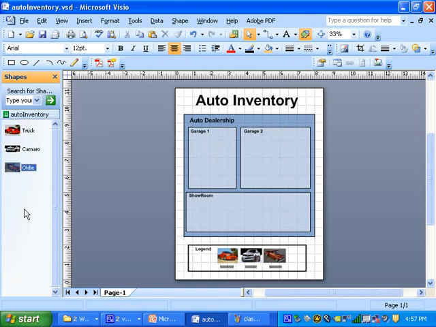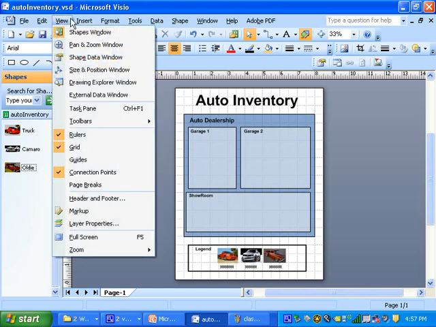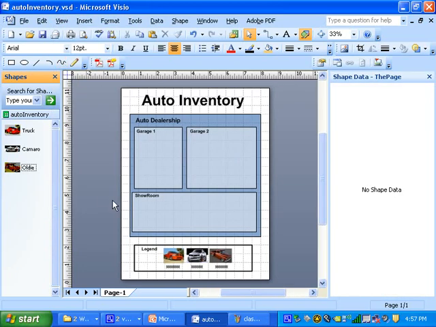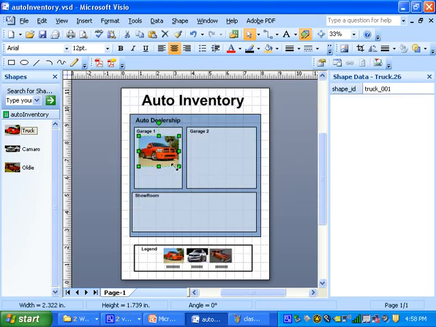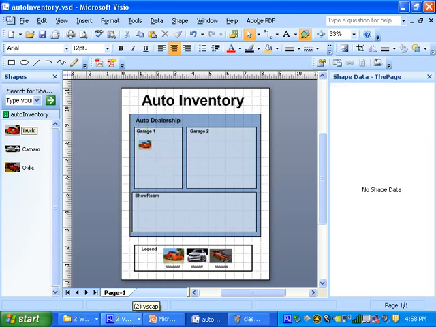And while we're at it, we'll go ahead and open back up the shape data window. So it's kind of obvious what our process is. What are we going to do? We're going to drag a truck over to the garage. We're going to give it a name. Now, this is just a temporary name. I'm going to get into naming convention in a minute, but I'm just going to call it this for now. I'll change it. But what I'm going to do after this is go through and add a bunch of these shapes to this diagram so we have more than one, obviously. And we can then see more how these layers are going to help us out. And also in the next tutorial we're going to talk about naming convention for these shapes.